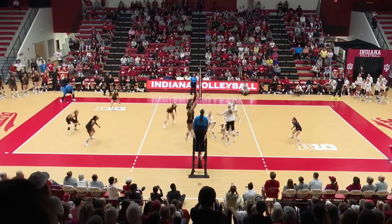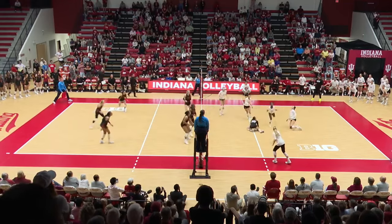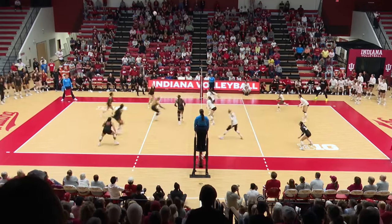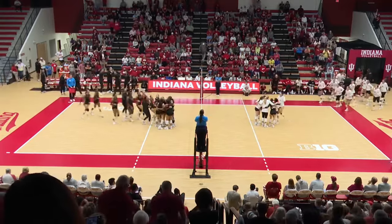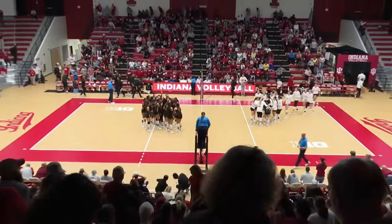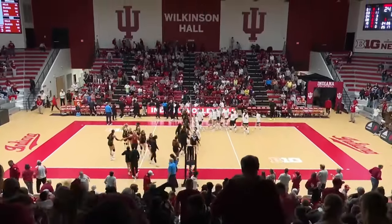Gary, the pass to Saris again. Tipped over. Badenhorst. To Inninga. Back to Badenhorst. Diving dig, Gary. Iloole keeps it up. Saris, a swing. USC on the other side. Badenhorst again. Game over. USC does it in four sets. And Allie Badenhorst, with her 20th kill of the match, is the dagger in the heart of IU. 26-24 in the last set. USC wins 3-1. What a match, Charlie.